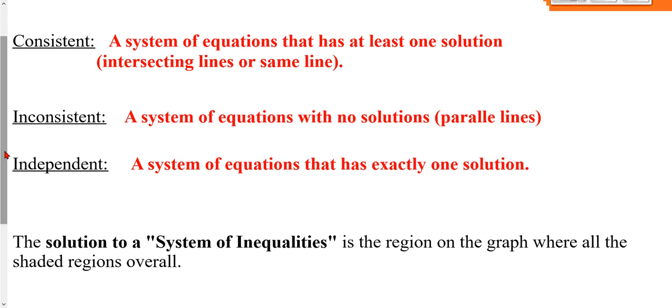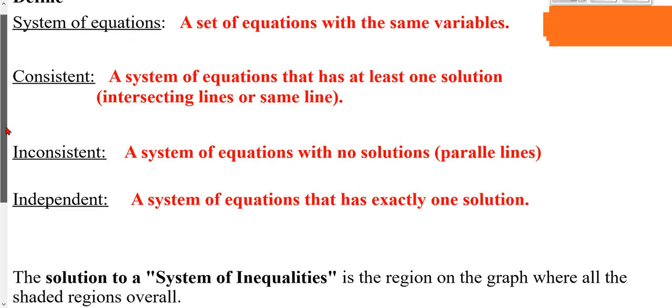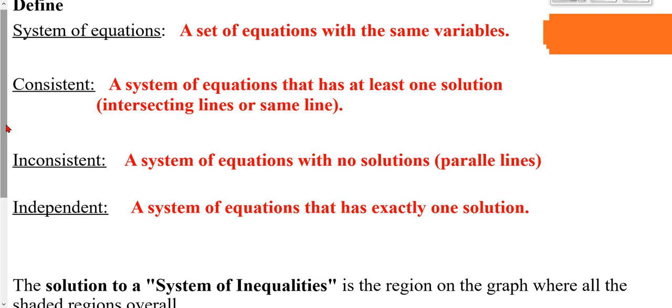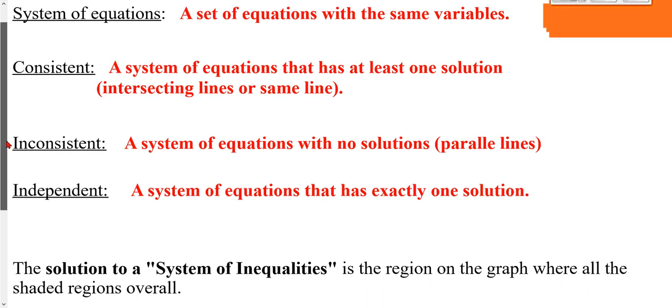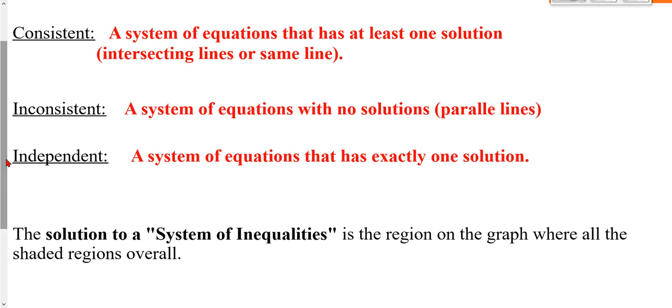Now, if you are graphing a system of inequalities, so once again, up here we were talking about a system of equations, so you have to have an equal sign. But if you have an inequality, if you graph two different inequalities on an xy coordinate system, your answer is where the two shaded regions overlap, because when you graph any inequality, you need to either shade above or below the line that you are graphing.